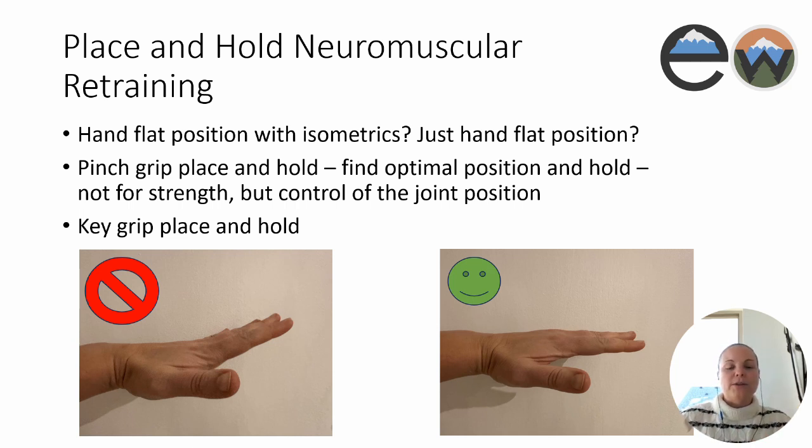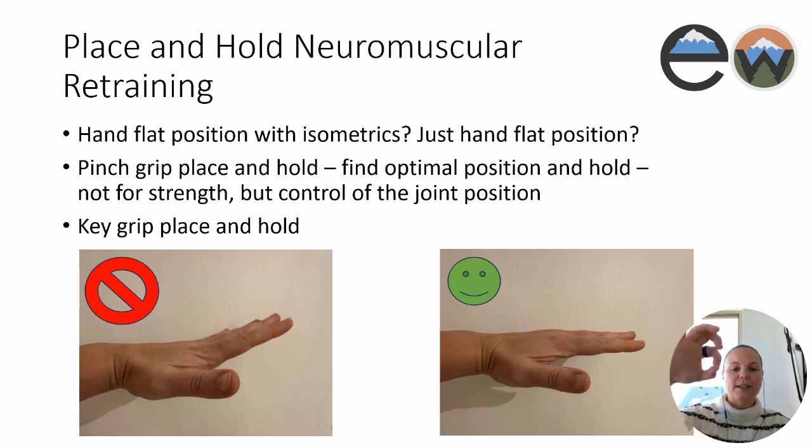We can do this with other exercises as well, with what we call a place and hold, where we can actually use other body parts to support us. I'll have other videos for this too. So pinch grip is fingertip to fingertip like that O, and you can see mine collapses right there. Now it looks kind of like an eagle eyeball or a rooster or something. So place and hold would be placing the joint in the correct position and seeing if I can now hold that O rather than allowing it to collapse. Okay, so you place it there, and now can you activate and hold it on your own?